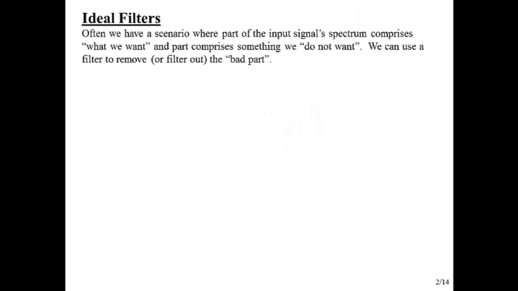So lots of times we end up with some input signal that maybe ahead of time we know that there's going to be some range of frequencies that we want and another range of frequencies where there's stuff that we don't want. So the stuff that we don't want we'll consider to be some bad part. And what we want to do is remove that. We want to filter it out. The term comes from like a mesh filter to remove particles from a liquid. Same kind of idea here, except we're removing certain regions of frequency while keeping other regions of frequency.